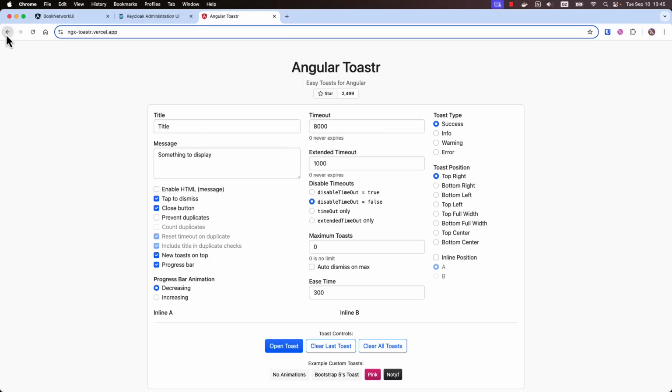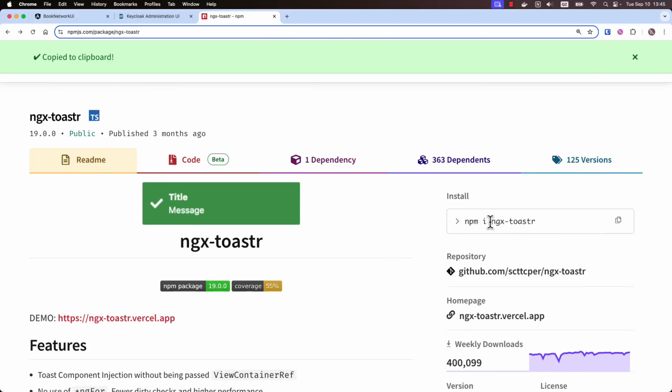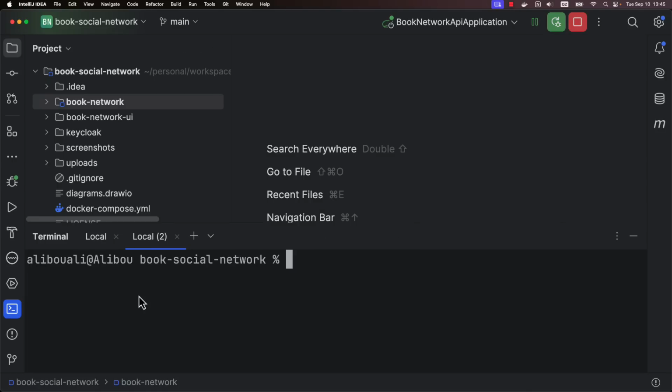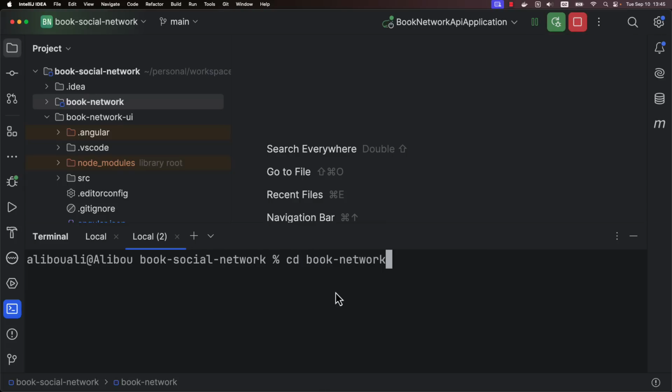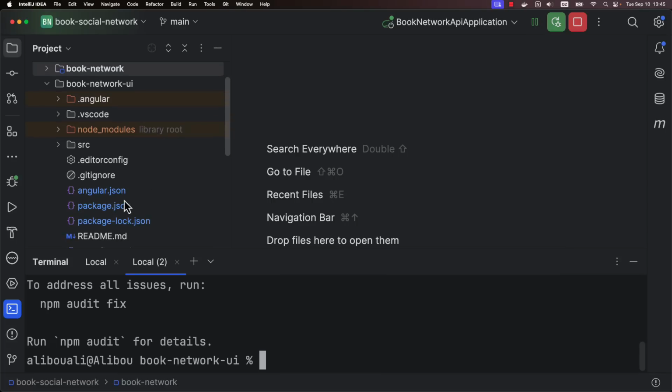All right, so now let's go back, and all we need to do is to copy this one, go back to our code, and open the terminal, and don't forget to be under the folder book network UI. So let me navigate there. All I need to do is to paste the command npm i for install ngx-toastr, hit enter, and then the dependency will be automatically installed.